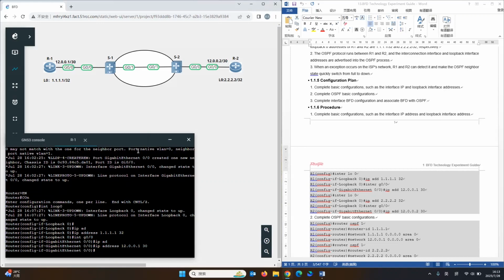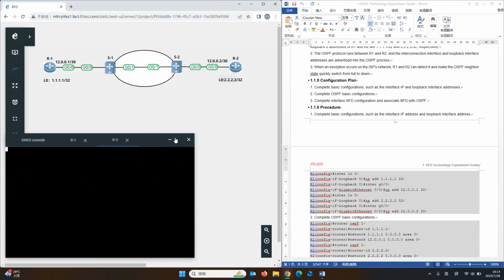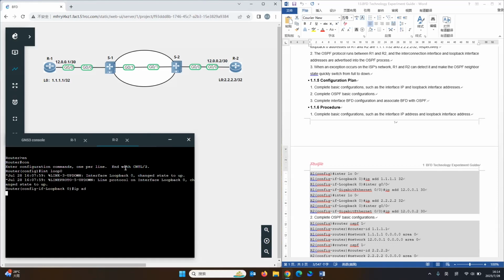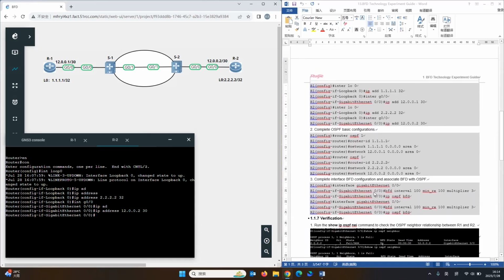For R2, it is similar. Let's do it on R2. Okay, so until now, we have finished the basic configuration of the IP addresses on both routers.